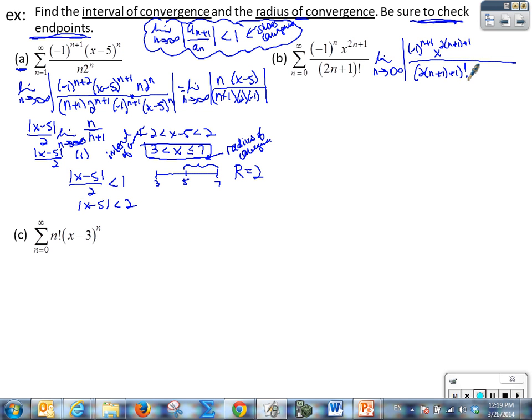Now, kind of visualize with me, this little guy right here is in the denominator. And so we want to fix the complex fraction. We're going to turn them upside down. So we're going to multiply by 2n plus 1 factorial over negative 1 to the n x to the 2n plus 1. All right. So that's what we're going to work on simplifying.